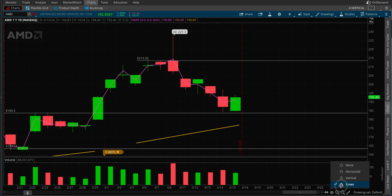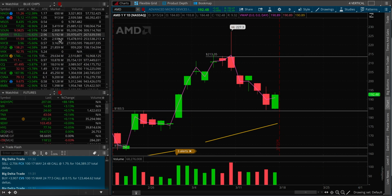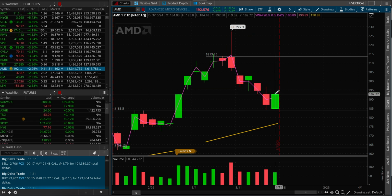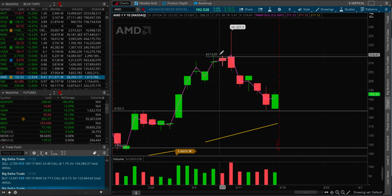But how I look at it when I trade AMD and many other stocks is I look at the average true range. The average true range at the moment for AMD is $9.41. That means this is its range. It has been its range for the past 14 days. That's my setting. So on any given day, I can expect this much of a move. So can it test 213? Possible. That's the resistance also, so I'm going to be watching that level.